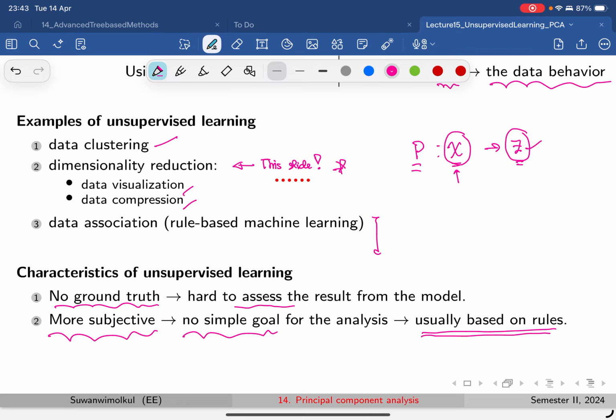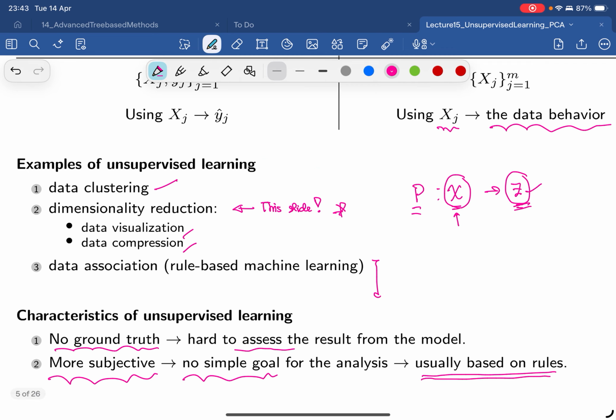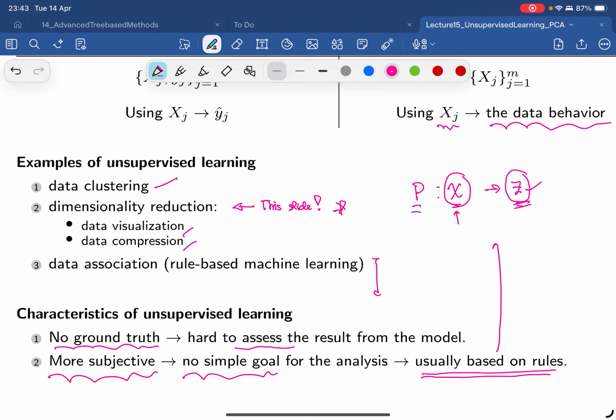Let's say, for example, if you want to do dimensionality reduction, and your target feature set has to be orthogonal to one another. This is a rule, and you can impose this rule into the projection matrix that you are learning. So this is something that you can see as an example.